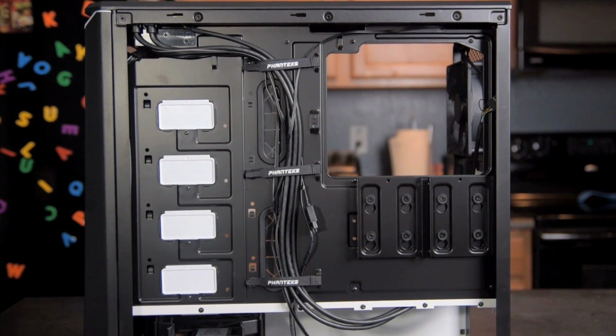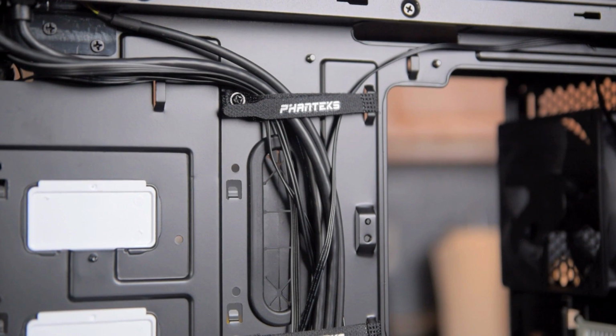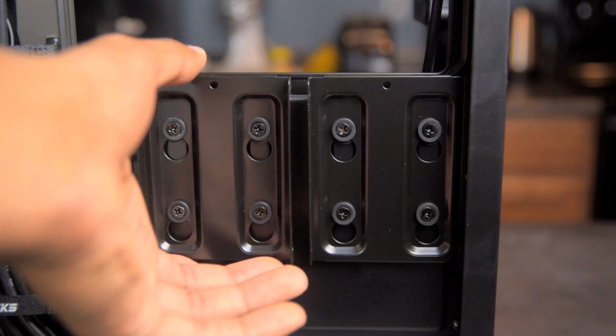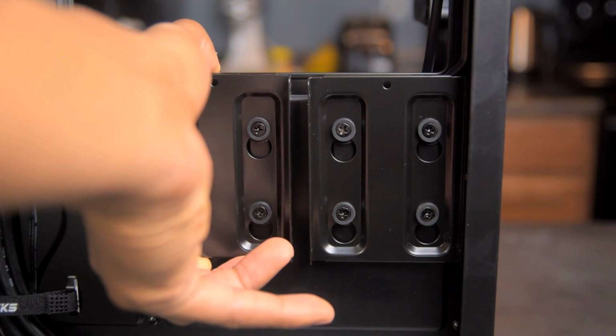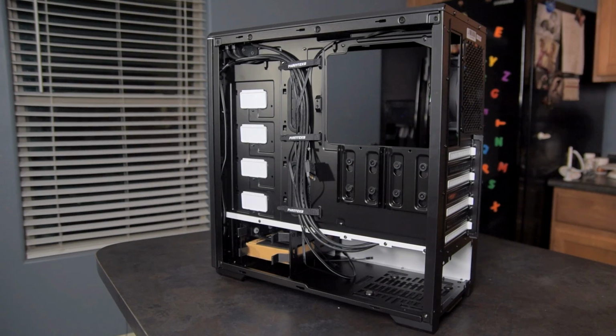Taking a look at the back side of the motherboard, you can see the included Velcro straps for our cable management, 2 SSD mounting locations, and both trays are finally included. Thank you, Phanteks.